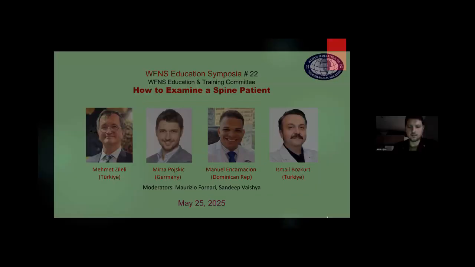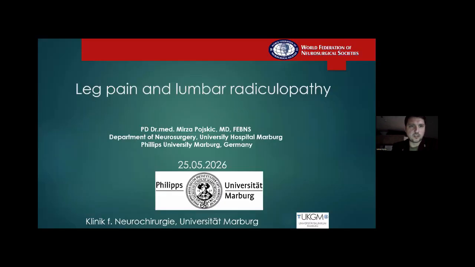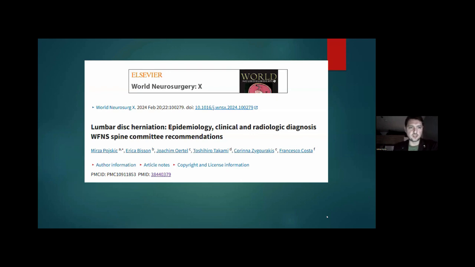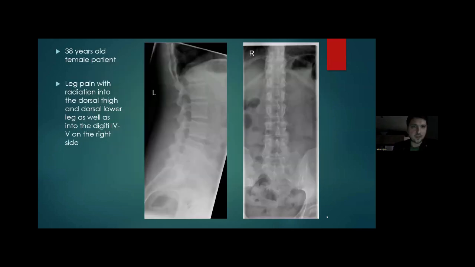Thank you for the kind invitation and hello everyone. I will go quickly over leg pain and lumbar radiculopathy. We have published a part of this in our paper, Lumbar Disc Herniation: Epidemiology, Clinical and Radiological Diagnosis, as WFNS Spine Committee recommendations in 2024. This is an open access manuscript, like all of our recommendations, and I sincerely recommend to everyone in this webinar, and to all residents and students interested in neurosurgery and different aspects of spine surgery, to read these papers. So I will start with a case which I operated on recently.